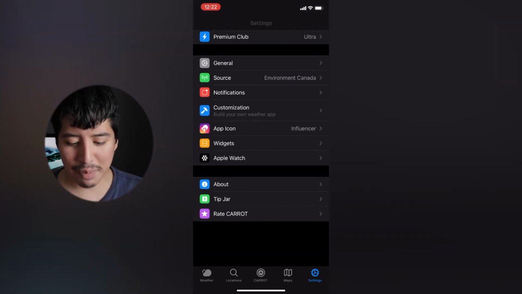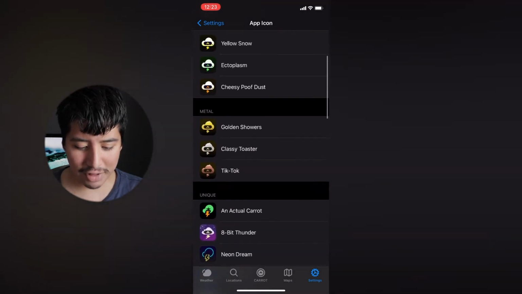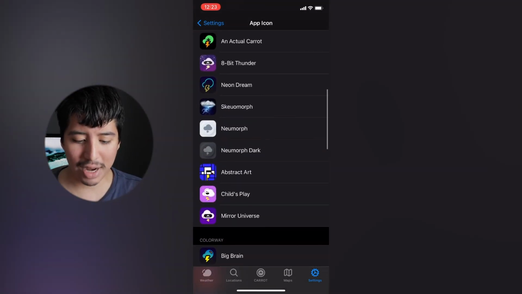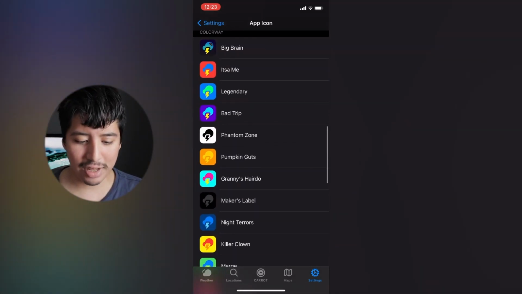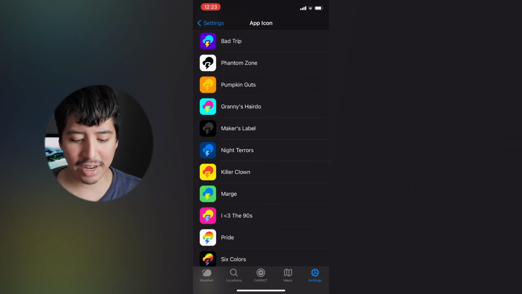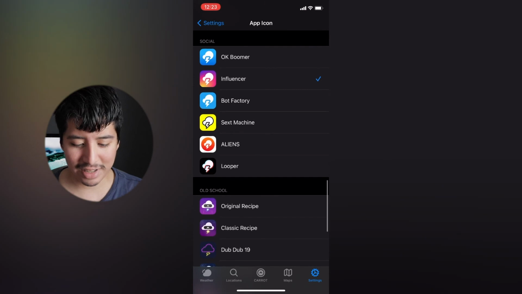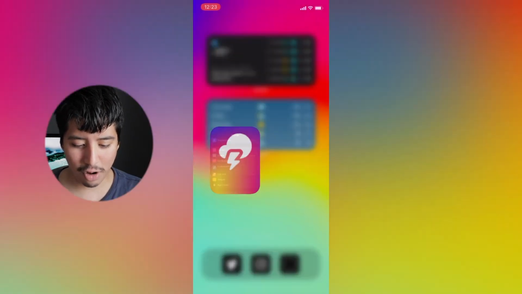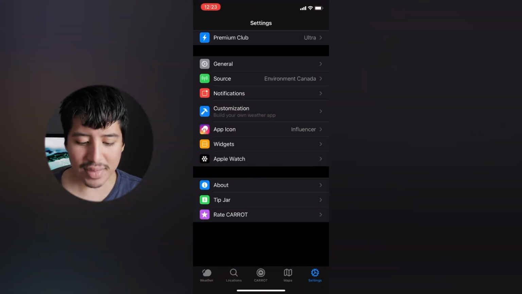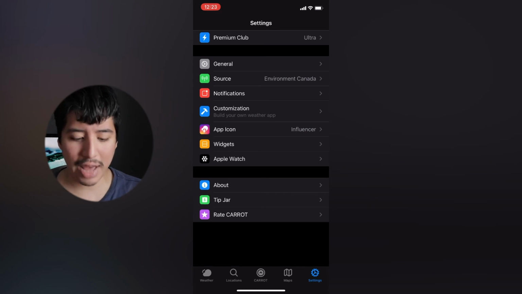And of course, app icons. There's a ton of new app icons that you can choose from here. You still have the old style, the OG app icons that you can see right here. But then these are the new ones, going with the flat design look and feel. Really, really big fan. My favorite one is in the social area, like the influencer one, which is the one I have right now. That's my default one right now, as you can see. And it still supports the Apple Watch. Nothing really big different on the Apple Watch, so that's why I haven't done a video about that one.